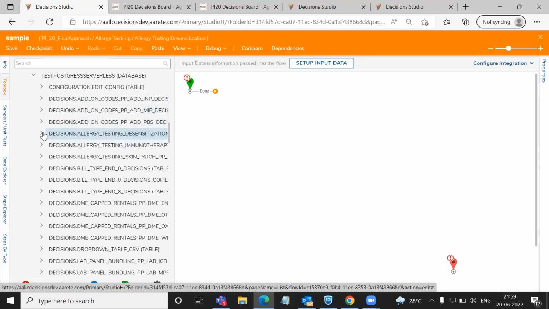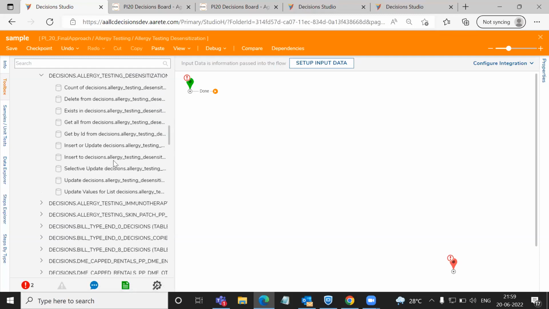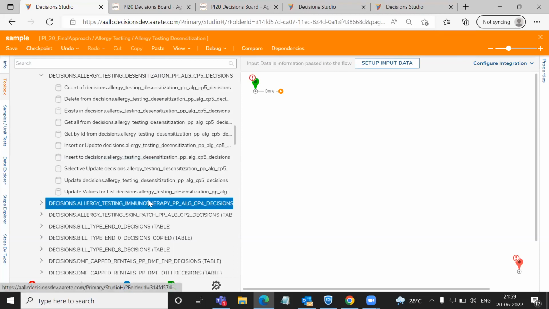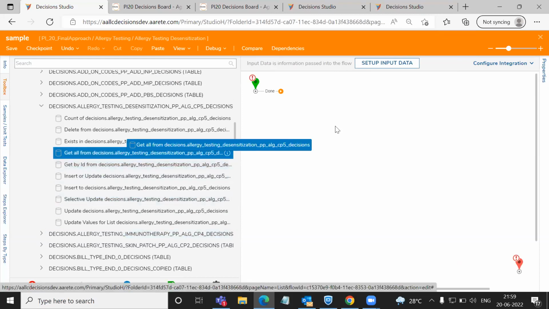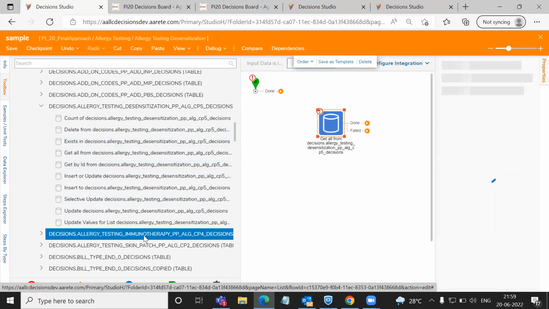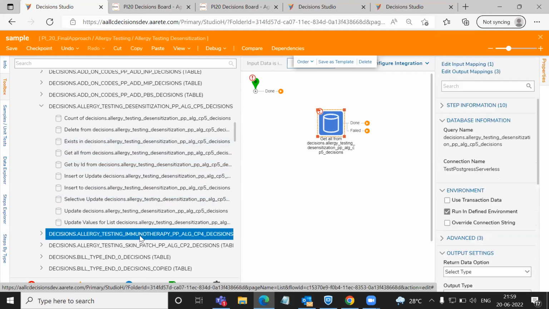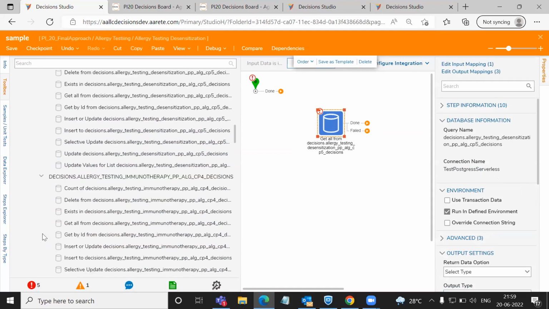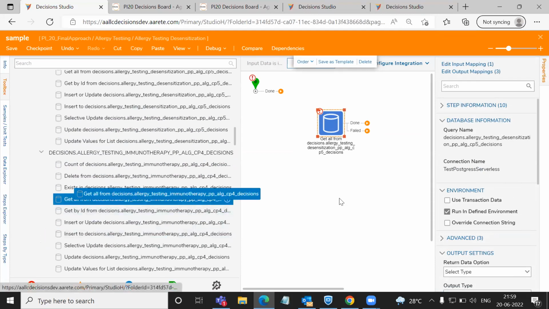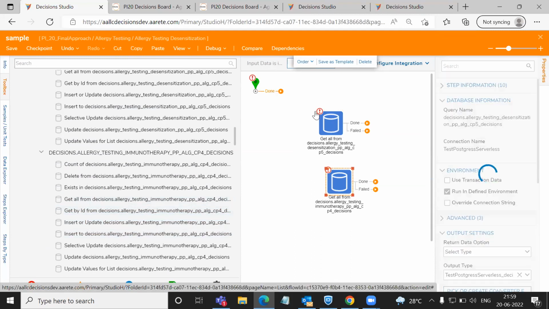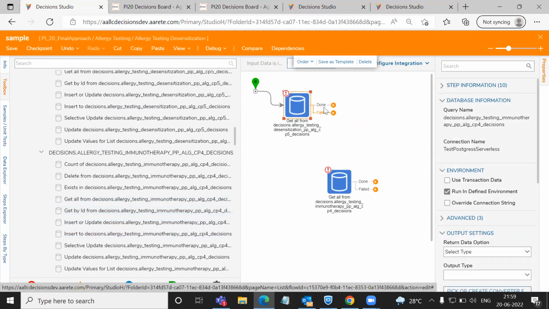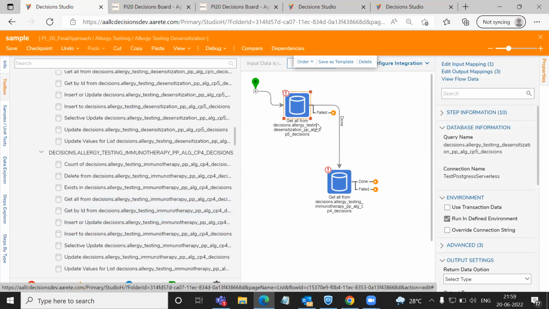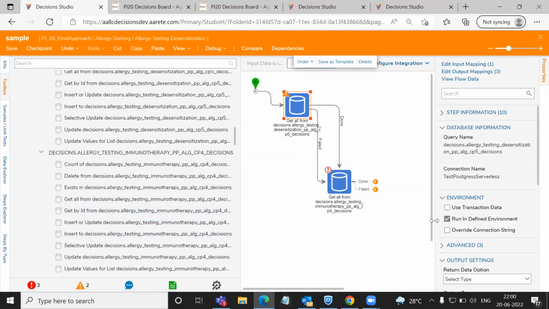Yeah, desensitization. There's some other long names here. Does this one work? No, nothing is working from that allergy testing, but the other tables are working. See if these get truncated in the same way.